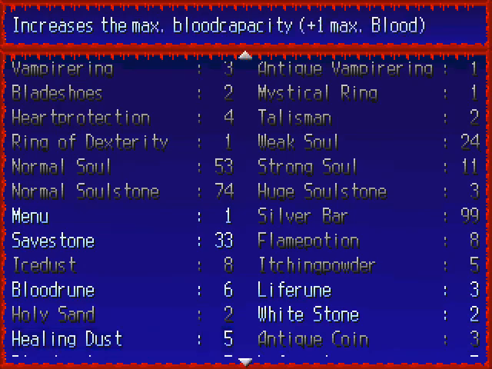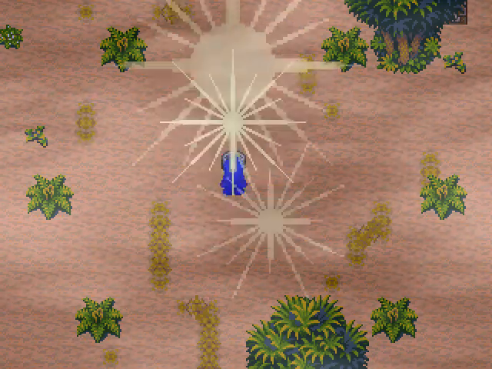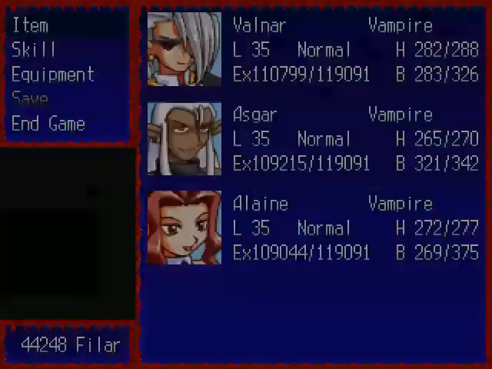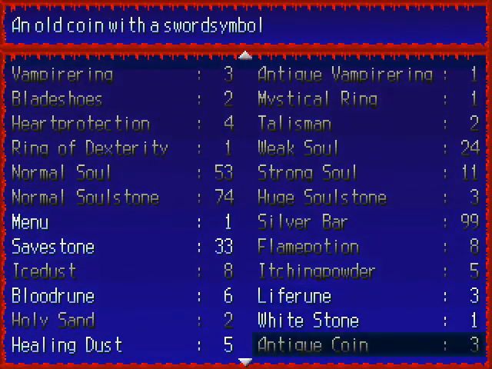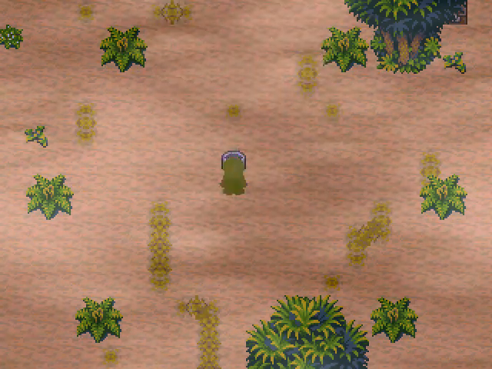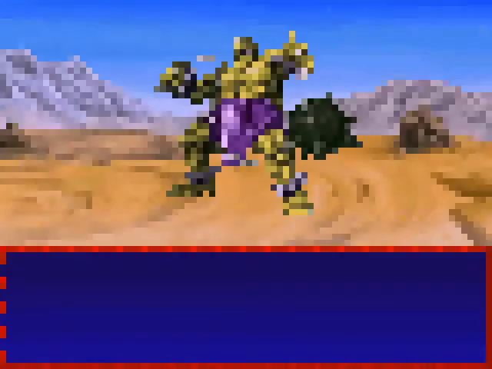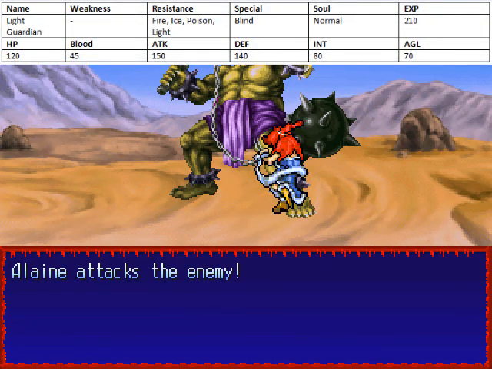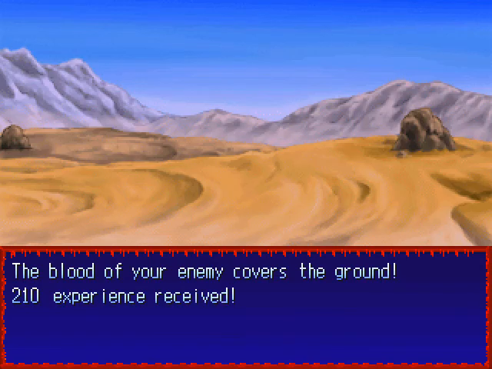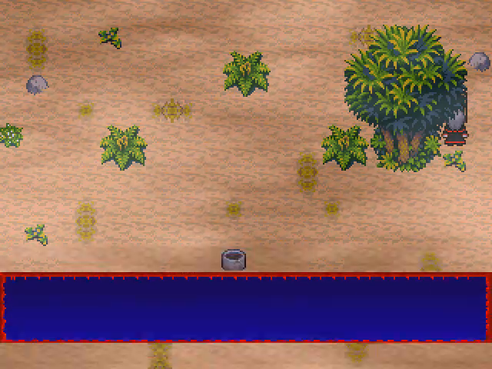So if we use our white stones on this well here, let's toss it inside. And gain 5 maximum health for all our characters. That's definitely worth it, if you ask me. And in here we have the Light Guardian as our enemies. I don't really know what they're going to do, but they're dead anyway. Also, in the upper right of the screen here, we have a treasure chest containing a safe stone.